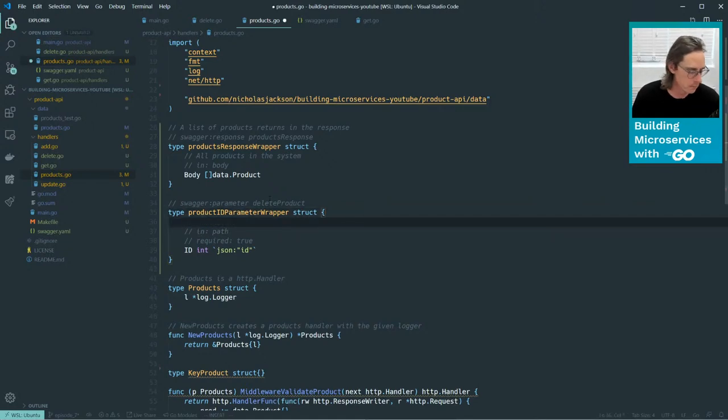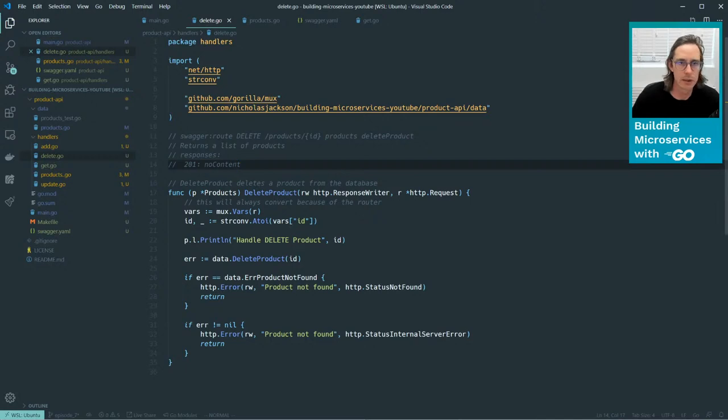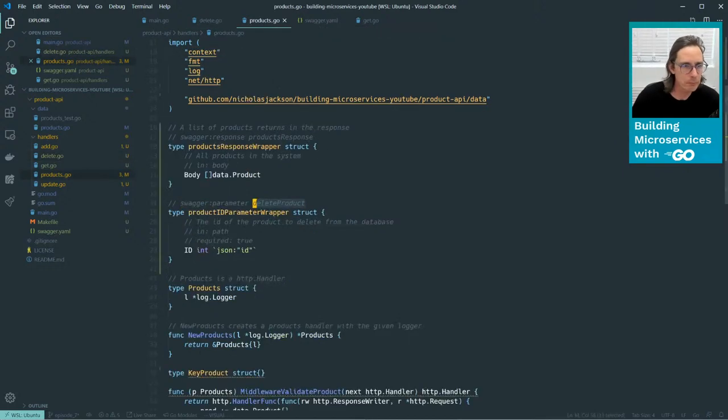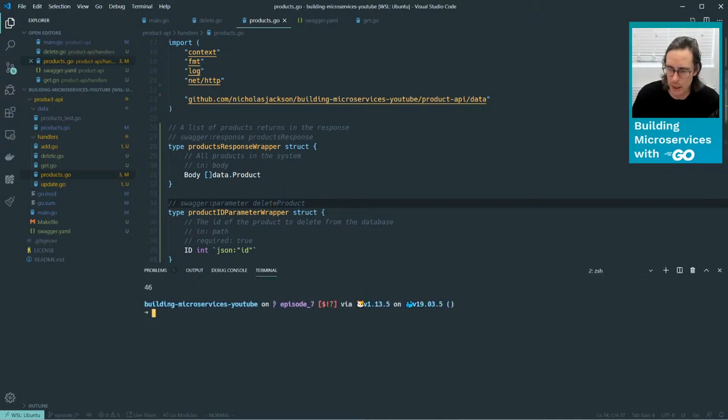So what is the name here? Yeah, we can add this description. So we can say the ID of the product to delete from the database. Again, in path, blah, blah. So, sorry, I think I made a mistake earlier on. What we're going to call this isn't the name. Sorry, this is the function to which it relates. So if we look over here, we created this route and we called it delete product. So for the parameter ID, I'm referencing it here. So I'm just doing this cross-referencing, and I could have multiple of these annotations if I was using the product in more than one location. But you know, we're kind of getting there.